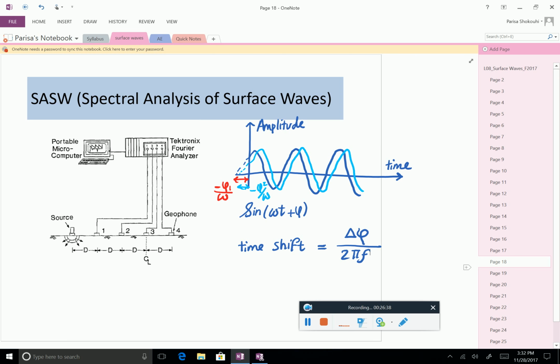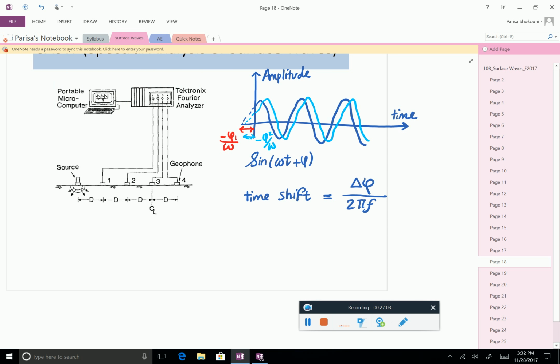Very simple. And it turns out that it's even easier than that, because if you remember the convolution of the two signals, if we use something like that in frequency domain, we can immediately get the phase shift between the two signals. So if we have, now I have these receivers, I give this one R1 and R2.